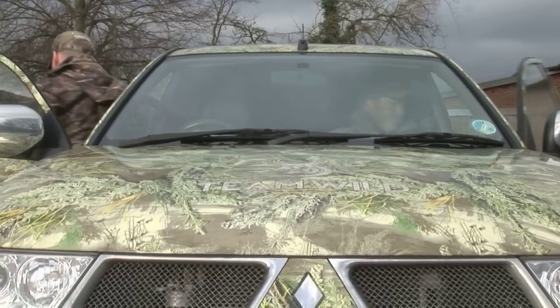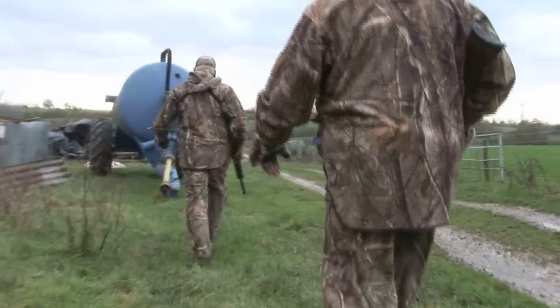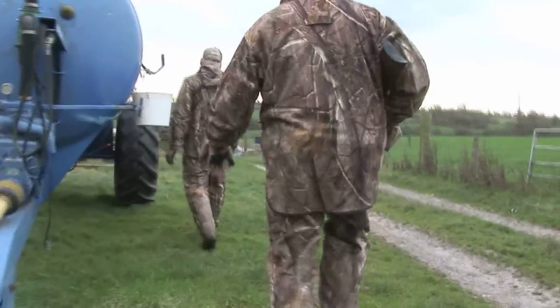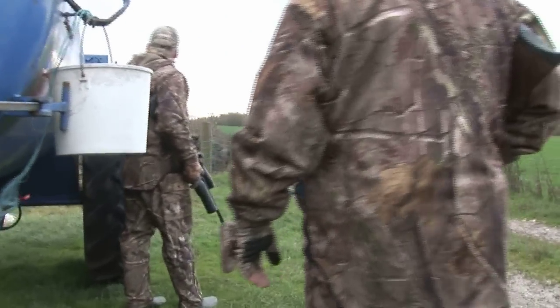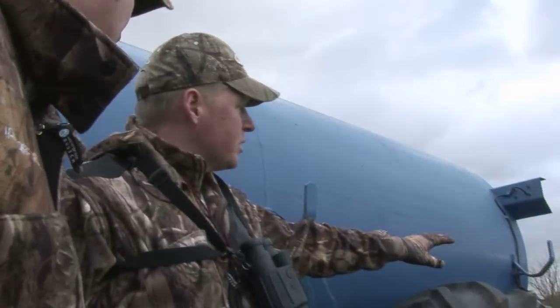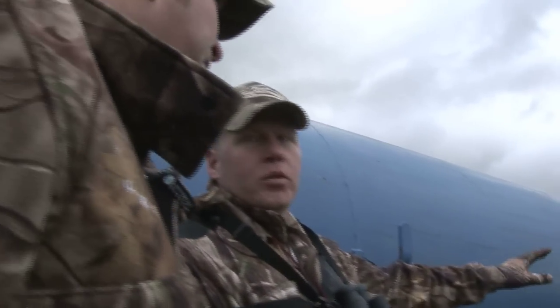You need the farmer on your side, and you need the farmer to know that you're on his side. The reason we've called you in is that the pigeons are destroying the crops, causing messes in the barns, and slowing up the growth stages. So you boys have come in to control the numbers, so we don't have this damage in future. What sort of mess do they cause in the barns? The sheds get muck everywhere over the machinery, which burns the paint. We also keep them out of the crop stores, which are food stores, because they'll get in through any available gap and defecate within the food stores, which you don't want.